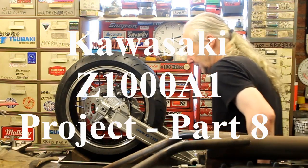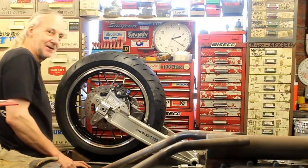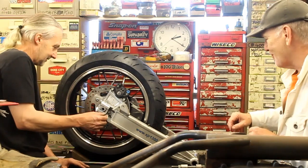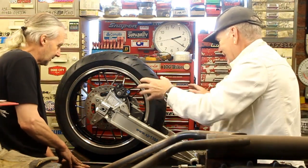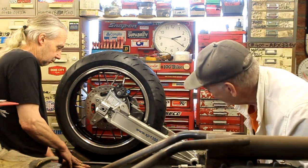Now, is it going to work out well? Yeah, I'll stand in this. You stand over there in the corner and I'll come over here. I can squeeze in there. Yes, in your spot. Hopefully you can still see what's going on. I've got the camera over there, so I don't want to have to move this whole wheel and swing arm, because right now it's all set up without being disturbed.